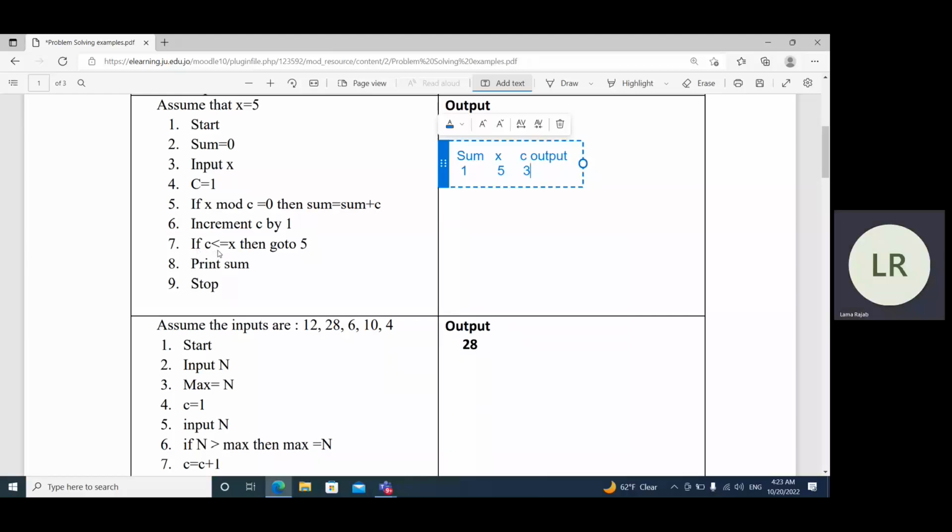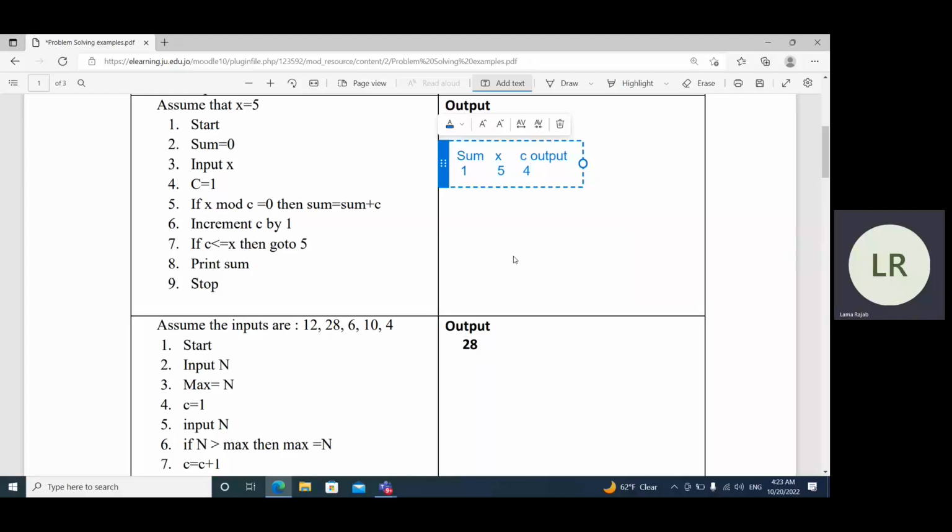3 is less than or equal to 5. Yes. Go to step 5. 5 mod 3 equals 0? No, 5 mod 3 is 2. So increment C by 1.